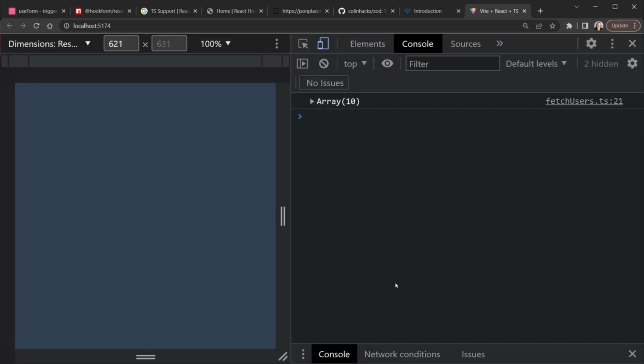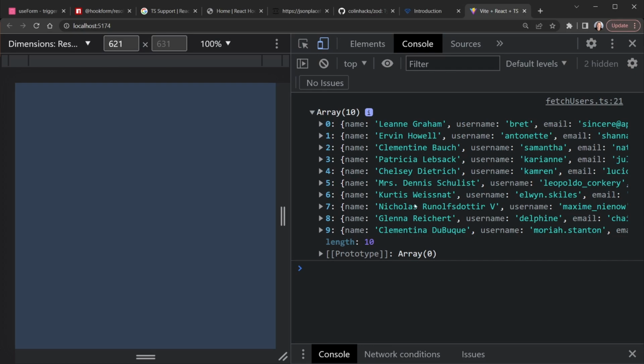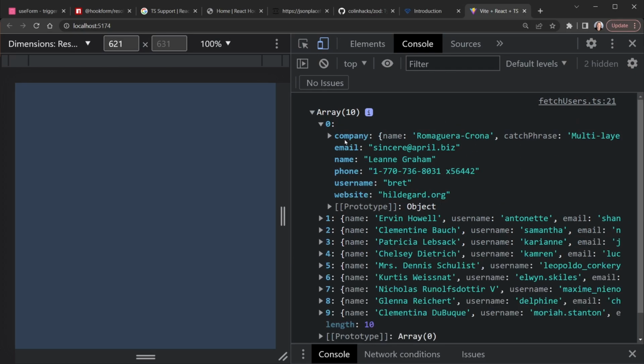I've pulled up the browser. Let's open the dev tool so we can see the console. And we see in the console we have an array of 10 users. So let's look at this user data. And we can see we get the company that's even a nested object, email, name, phone, username, and website, but we don't get some of that other data that was actually received from the API, like the user ID or the address, things like that. So we kind of discarded that when we didn't put those inside of our schema. So let's look at how we can optionally add some more of that to our schema.